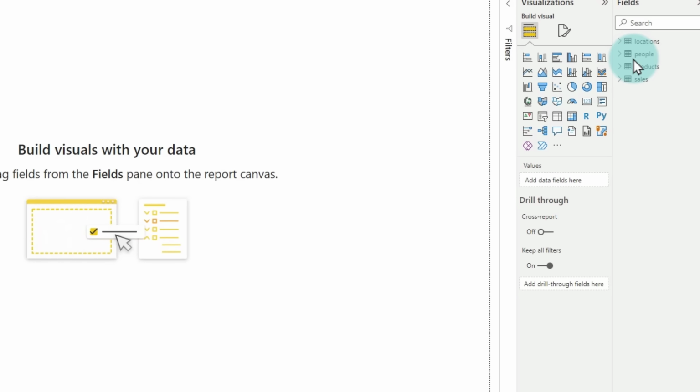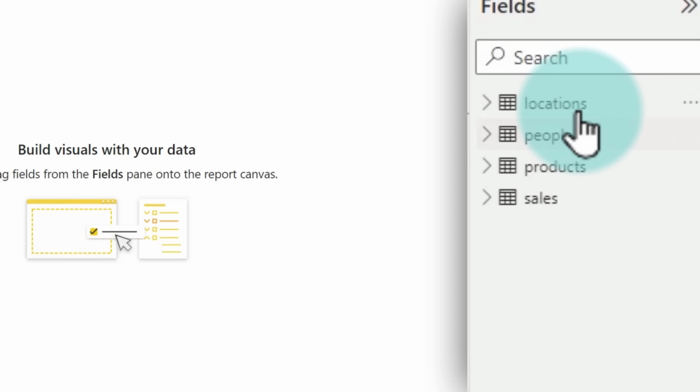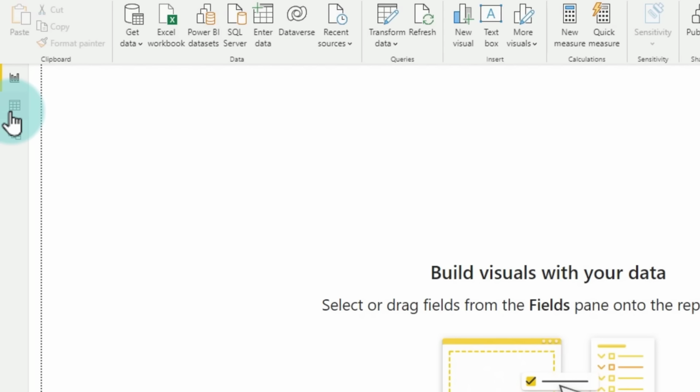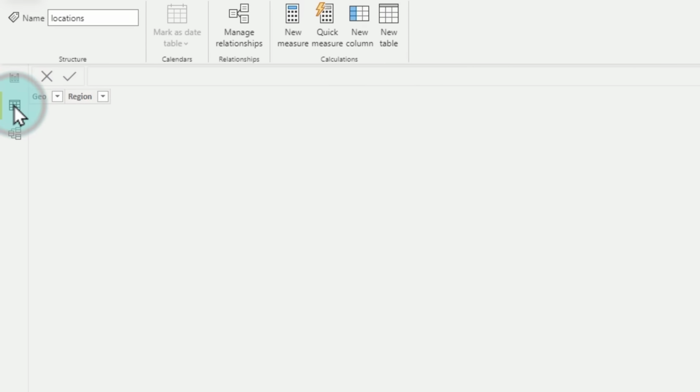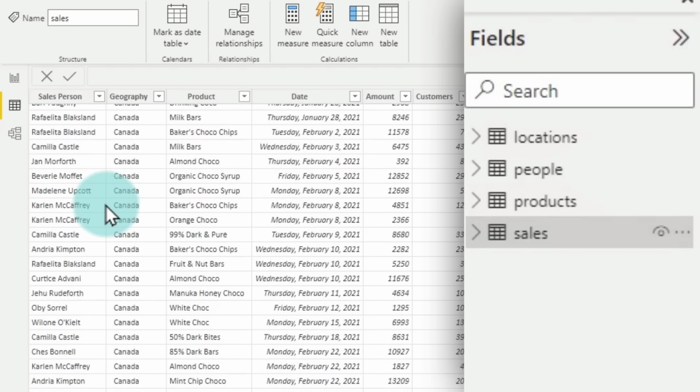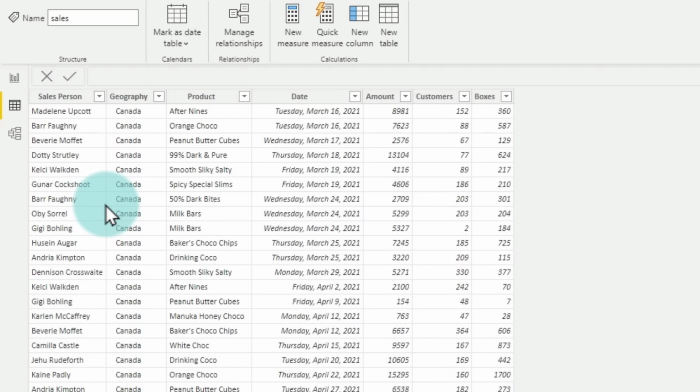Eventually, Power BI will load the data. And now you can see that many of the screen options have quickly changed. We can see all the 4 tables available for us on the right hand side. And I can expand a table to see the available fields or columns for me to work with. And if I go to a different view, so from the visual or report view, if I go to my data view, I can browse the data as well. So if I select the sales table, I'm able to see what is in the sales table.